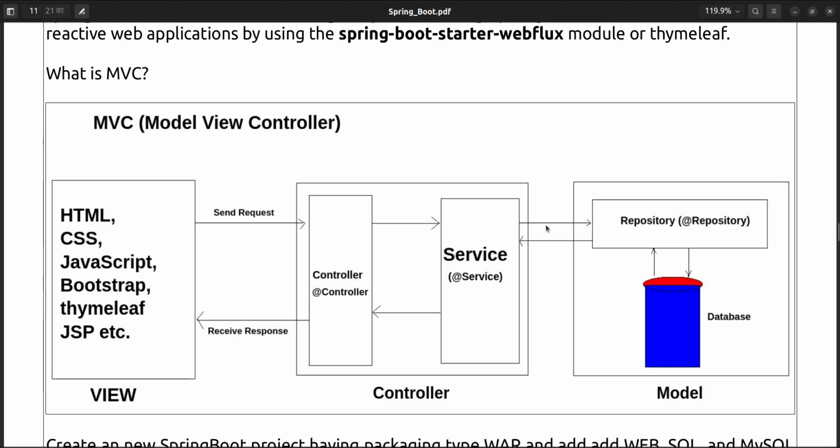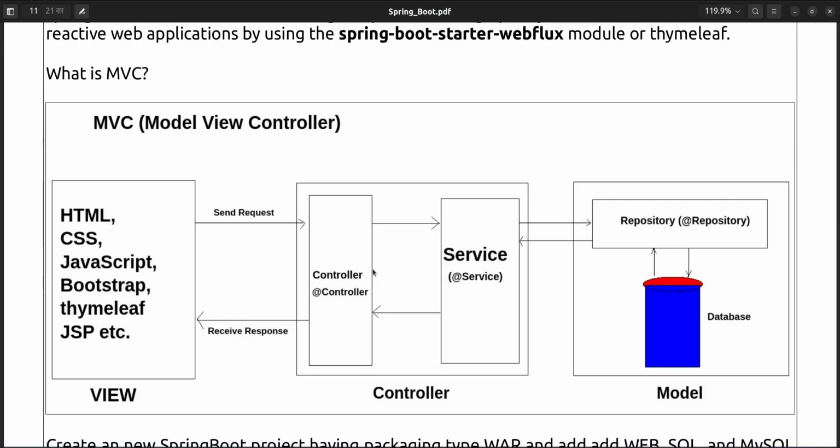the client request. Now we have seen in our servlet session that in Java, servlet is the only technology that can be used to create the web application, no other technology. If you want to develop a web application, we have to learn servlets, and servlet is the only technology that can be used to create the web application. But here there is no servlet. Then how is it working?